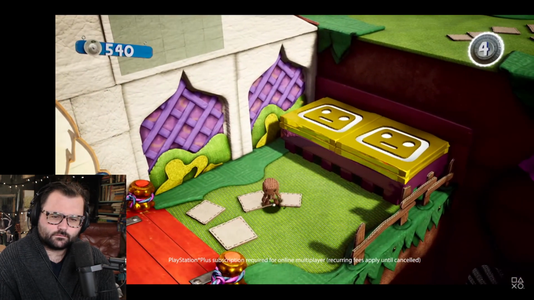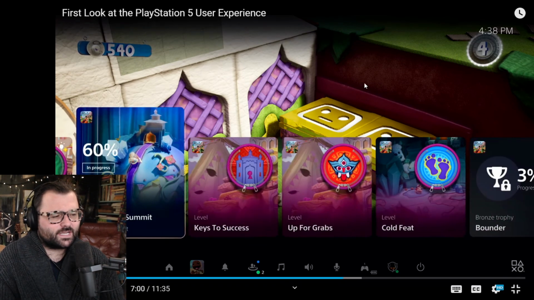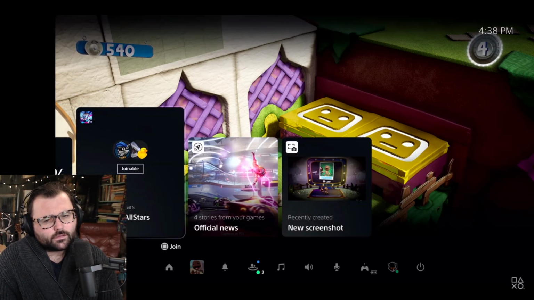Let's check it out. I see that some of my friends are online, so it's time to say goodbye to Sackboy for now. Spin up a match of Destruction All-Stars. One of my friends in the party has already started a match, and we can join them from this card in Control Center.